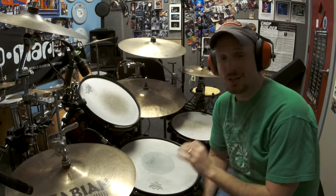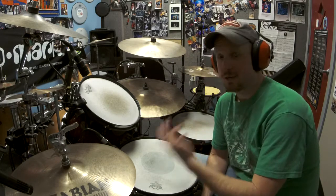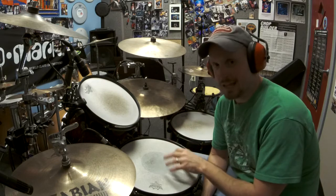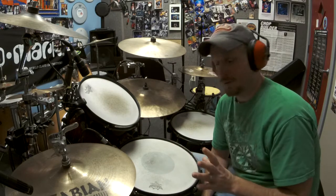Okay, so that's the exact pattern that we're going to be playing in this, okay? We're not going to be repeating it over and over. It's going to be exactly that. It's going to be an accent followed by a 7-stroke roll, okay? And that's what we're going to be doing.